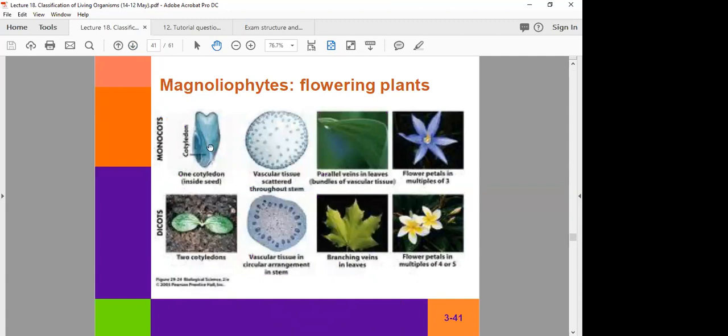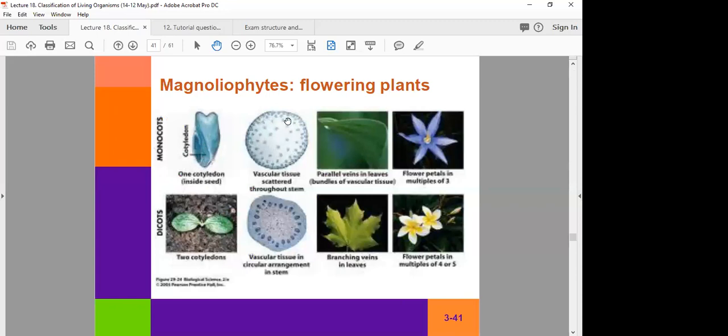So let's look at the monocots. Here we have a monocot seed, and this region here represents the developing embryo, and part of that embryo will actually form one cotyledon. And that's what you see when these seeds germinate, the emergence of one cotyledon. In contrast, the dicots, the seed isn't shown here. Here we can see the germinated dicot seed and the first two leaves that appear, and they're not considered to be true leaves. These are the two cotyledons which developed as part of the embryo in the seed.